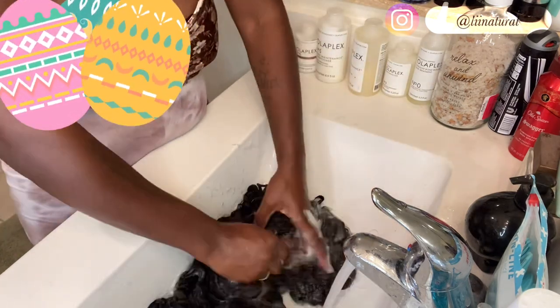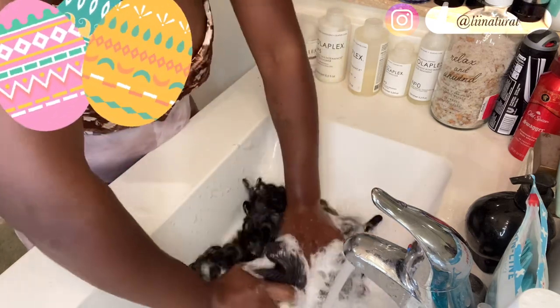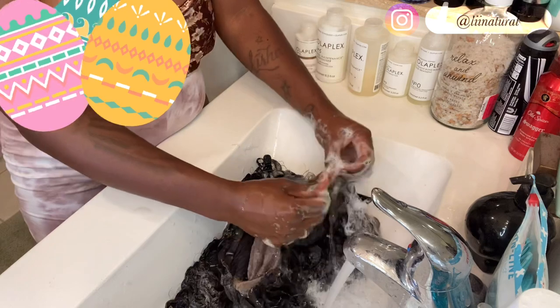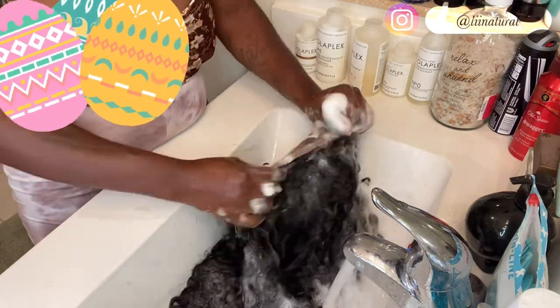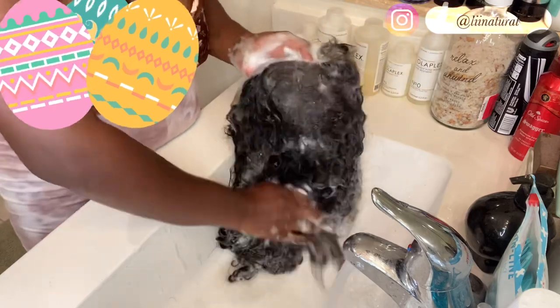The way you see me washing it now is perfectly fine. You want to make sure you're cleaning the cap so you get the smell out. You get a good refreshing feel to the lace. That's why I'm doing the squeezing method, because if you don't do that, you'll still have stuff on the wig, on the lace, and you won't really get that smell out through the cap. So that's why I do that.